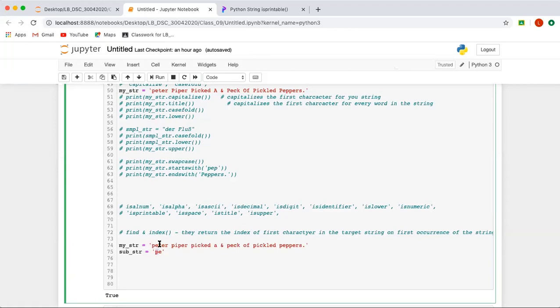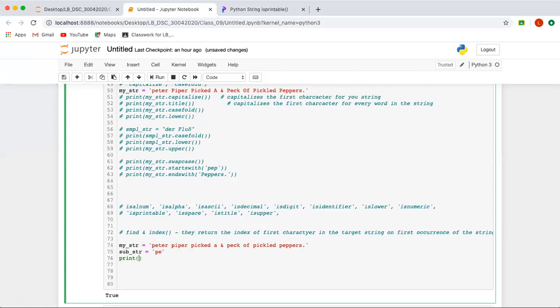of that string. So this P, where it is occurring first time, it is occurring here. PE is occurring here, right? So it will give you 0. Let's say if I remove this, now next P is occurring here, so it will give you the index of this P. Let's say if I remove this, where the next P is occurring, it is occurring here, so it will give you the index of this P. But if you have the first occurrence, wherever it finds the first occurrence, it will give you only this. Let's see how exactly this works.